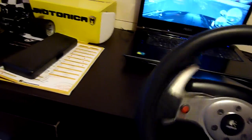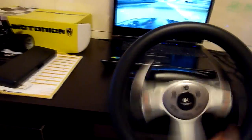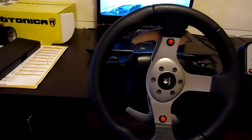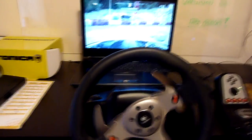Very, very impressed. It's very well supported. Plenty of torque there. However, you can hear the noise that the wheel does make. See there, it's out of control now, and the wheel goes everywhere. So very, very impressed. Hope you guys are too.